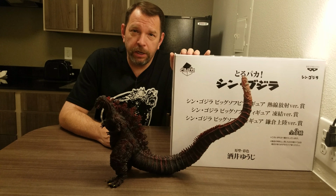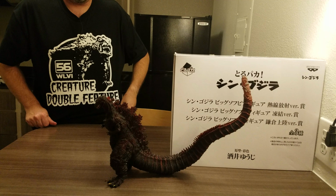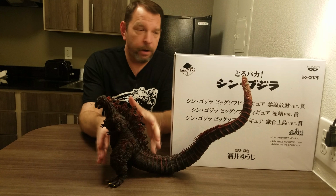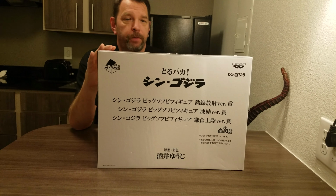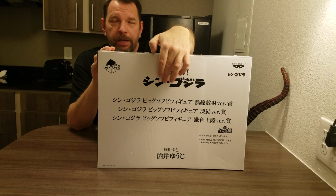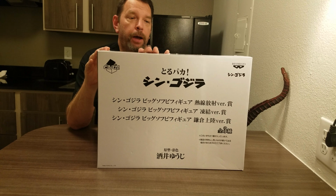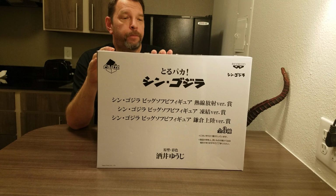This is Shin Godzilla by Banpresto. And before we begin, I want to give a shout out to my friends in New England. Okay, now, here's the figure. We will get to the figure in just a moment. Here's the box, a very simple, plain white box. Of course, Shin Godzilla, fourth form, Kamakura landing. His first appearance was fourth form, which was about 47 minutes or so into the film, where he made his appearance.